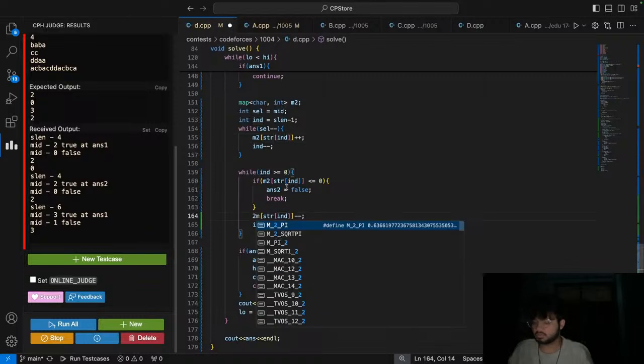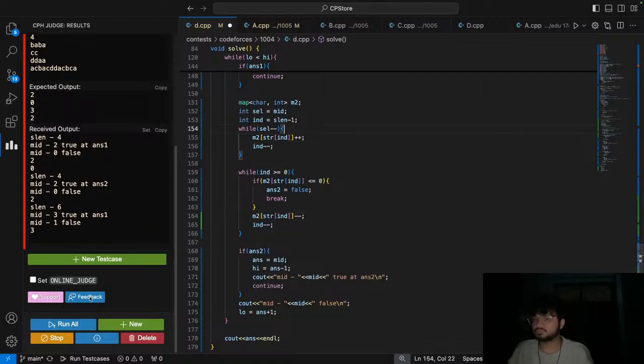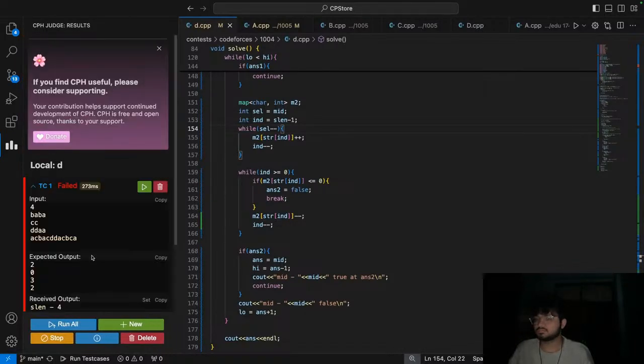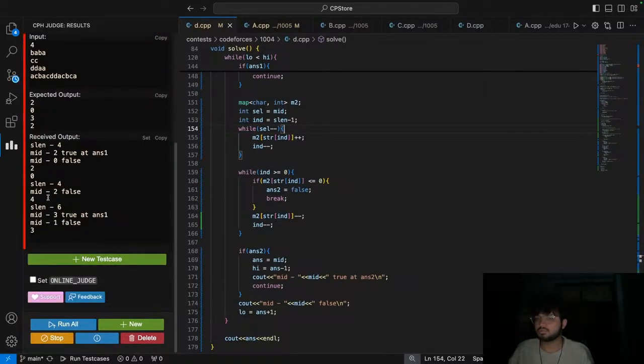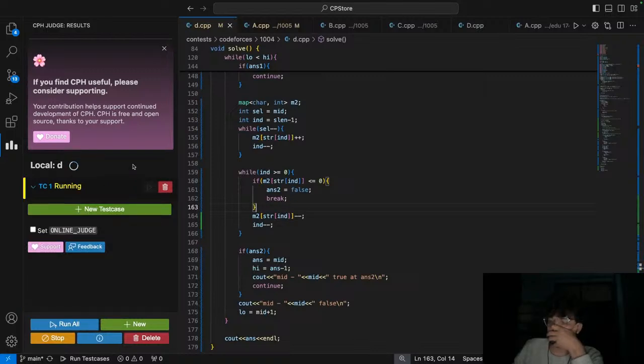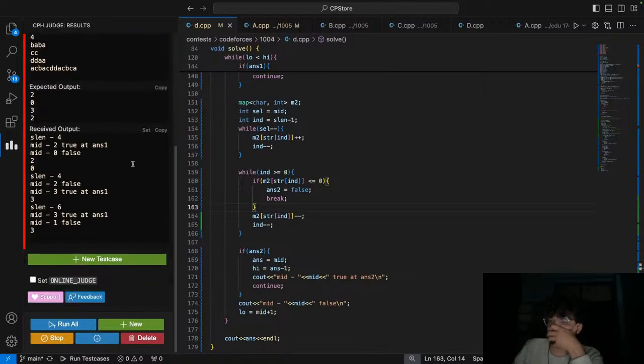What the hell am I even doing? 2043. Okay. This should not make a difference. Let's check. Oh, this actually did make a difference.